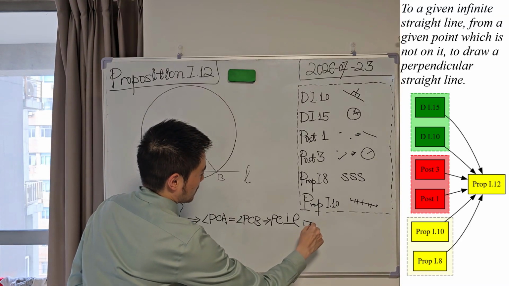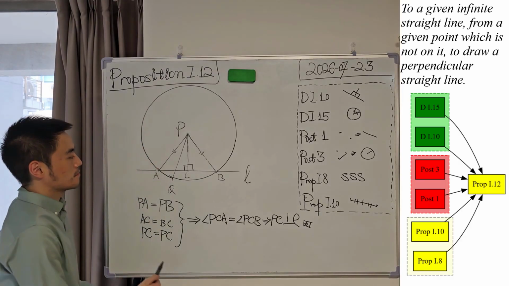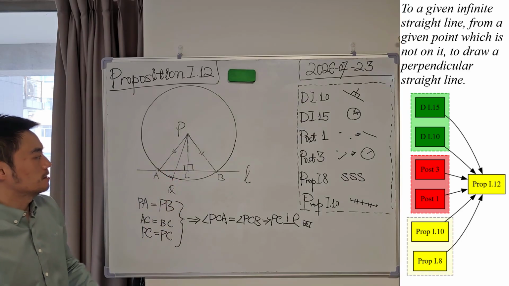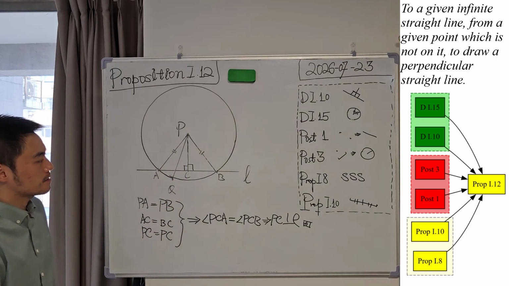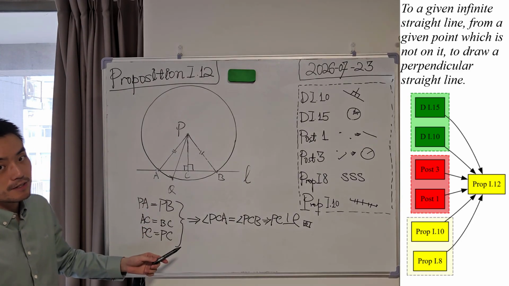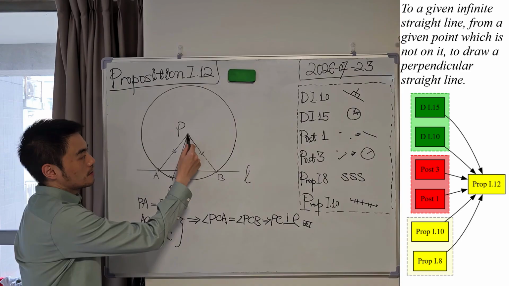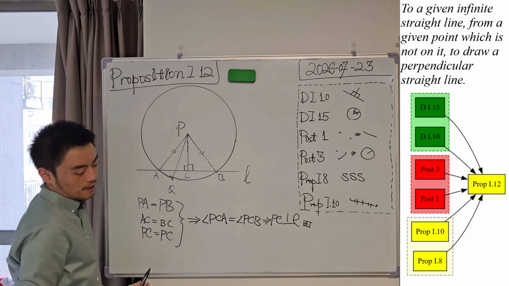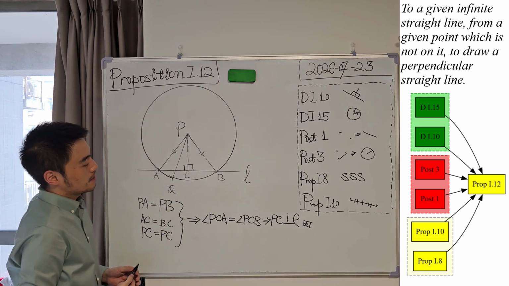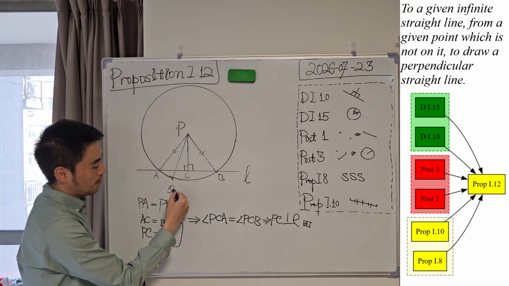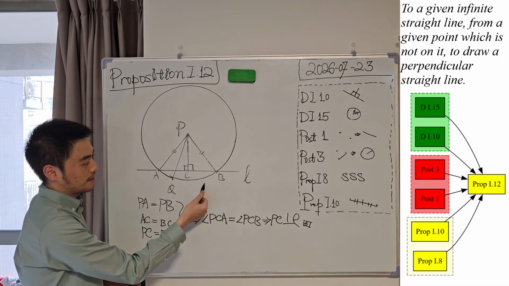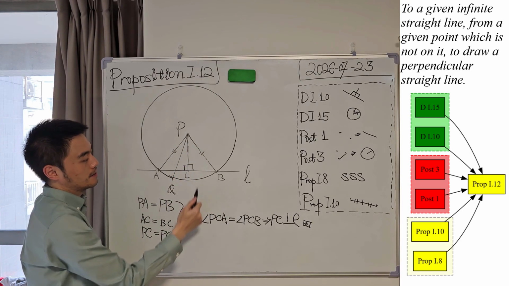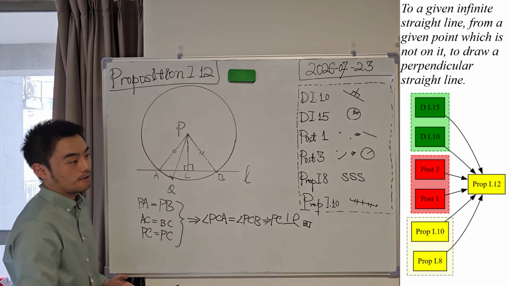And this concludes our proof. But I would like to say the proof provided by Euclid in this proposition is a little bit controversial because he never mentioned that this circle can intersect this line at 2 points. So let's assume that he assumes that if we pick a random point Q on the other side of L, then the circle is always intersecting the line at 2 points. This is true, but it is not proved or postulated.